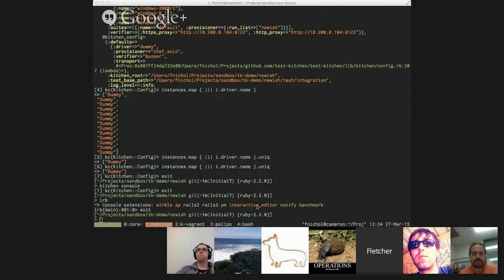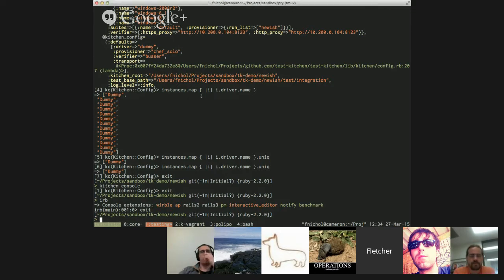I was using Interactive Editor a whole lot. I could type vi and then a file, and it would give me a buffer, so I could do vi test.rb, write it, and when I wrote it and quit, it would source the file, and then I could use it. I guess a trick like that in Pry wouldn't be bad. I would probably use that if I had it right at hand.